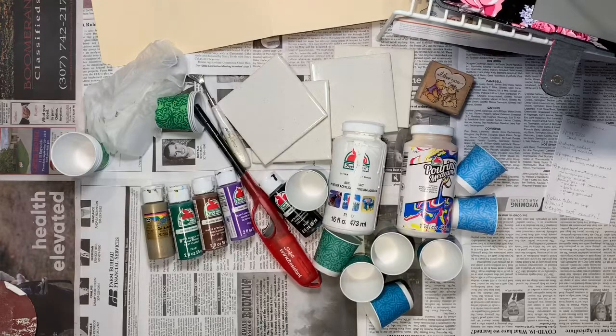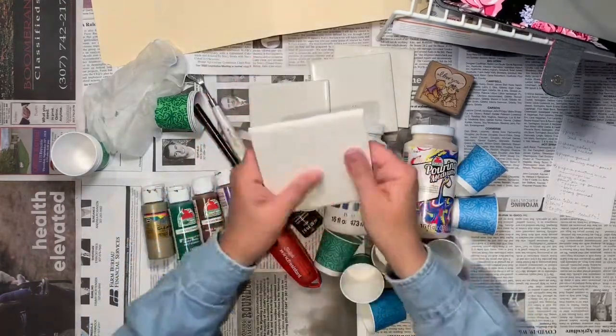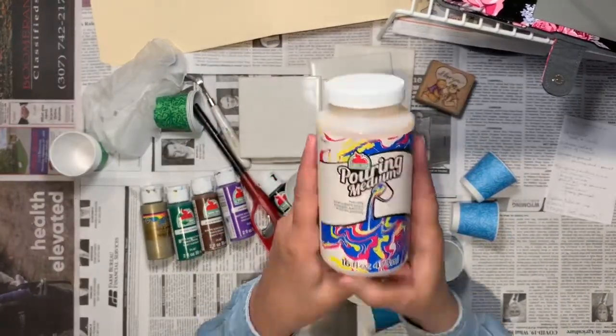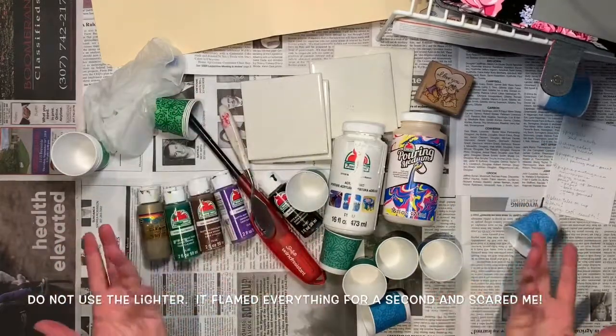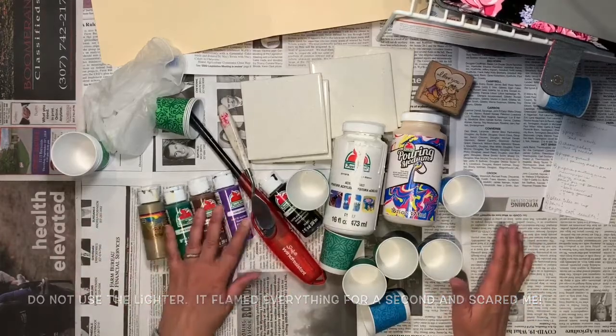And what I did was wash off all these tiles with just a mild soap and water, and I did a little sanding on them too. I'm going to use Apple Barrel pouring medium. This is new for me, so we'll see what happens. And a palette knife to stir in all the colors in the pouring medium.